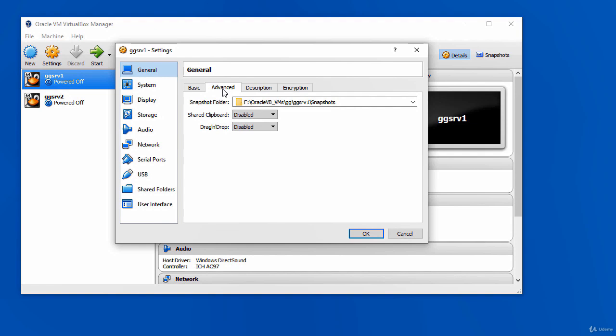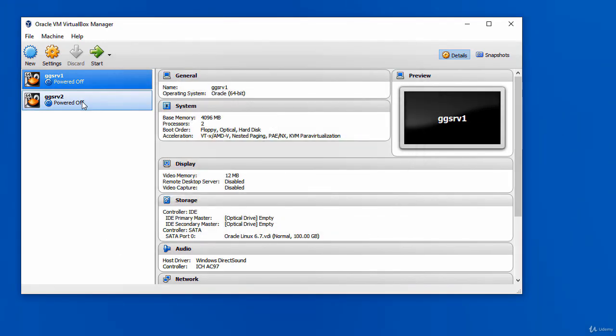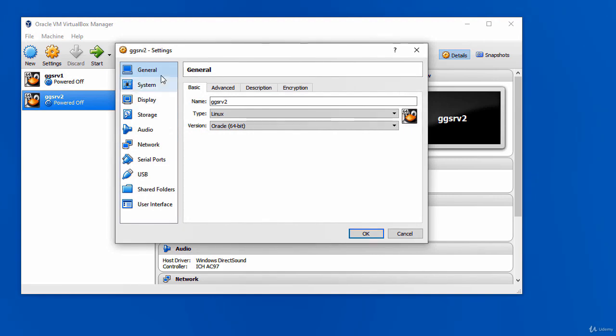Then, in the VirtualBox window, go to the Settings of GG SRV1. Go to General, Advanced tab, and set the shared clipboard to bidirectional. Do the same for GG SRV2.